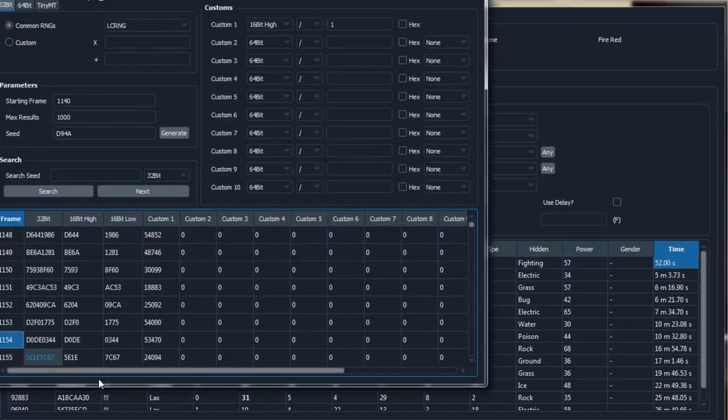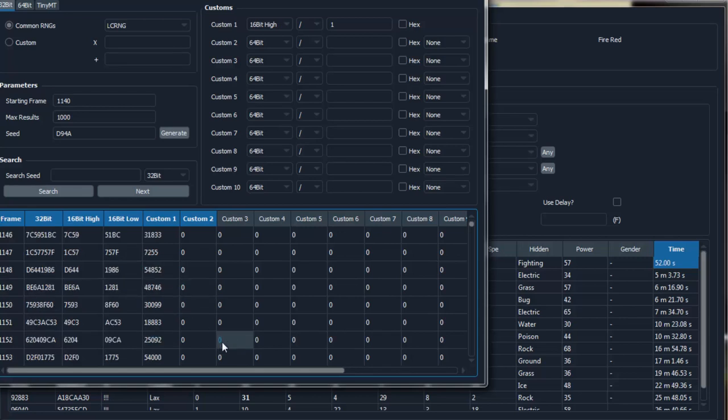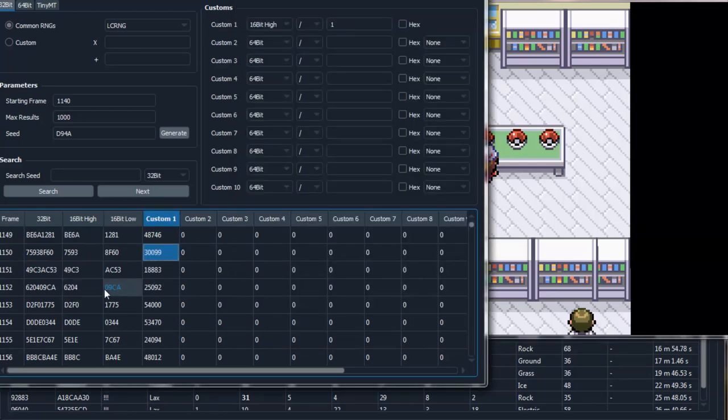And then you could go on, and I would personally go until about the 1155 frame. I would check all of these until I found my frame, and if you don't find it, you just reset the game and do the whole initial seed finding process like I did here over again. But now I'm gonna reset the game and check to see if I hit this secret ID.